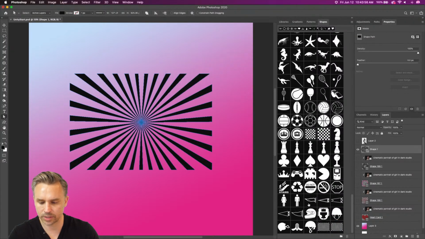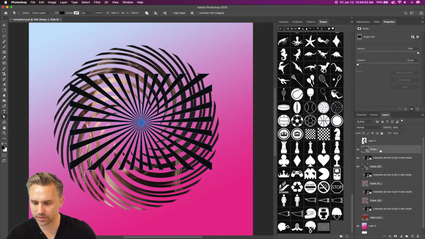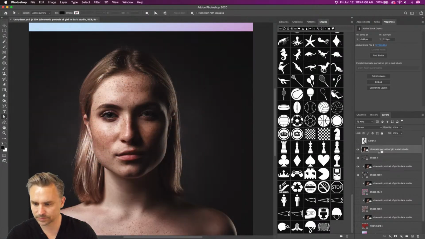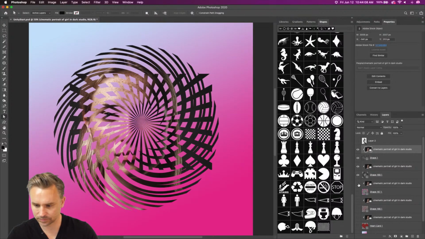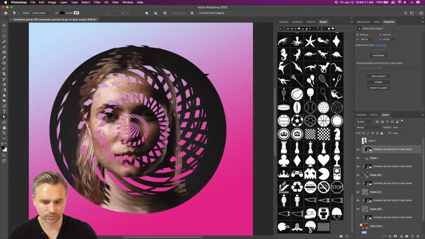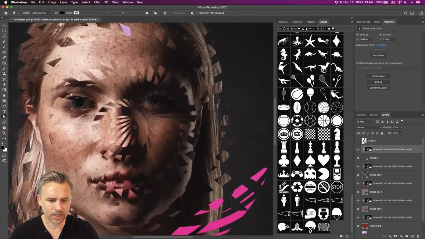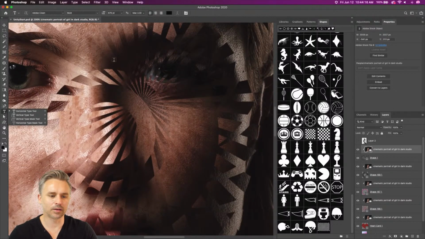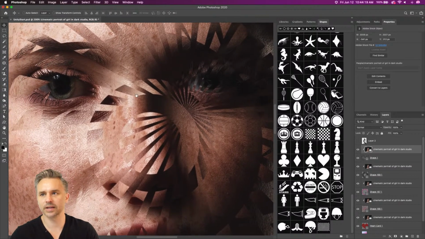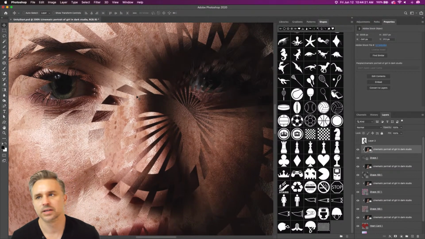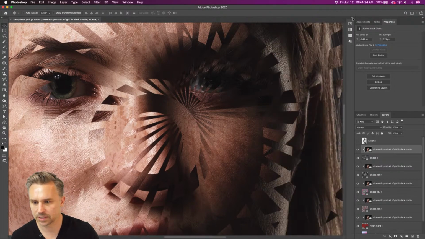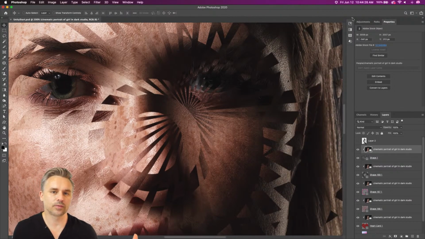Now let's do some more interesting things, shall we? Boom, boom. There's our burst. Now we can get even more crazy with this if we wanted to. Hurting everybody's brain. Right, already that's kind of cool, I think. It's kind of a broken, shattered type image. I'll pause on that for a second. And then we're going to get into actually creating some vector paths and things like that, based on a photo.